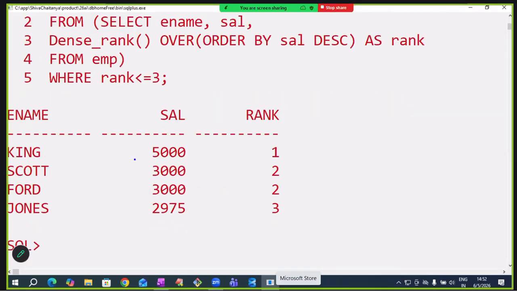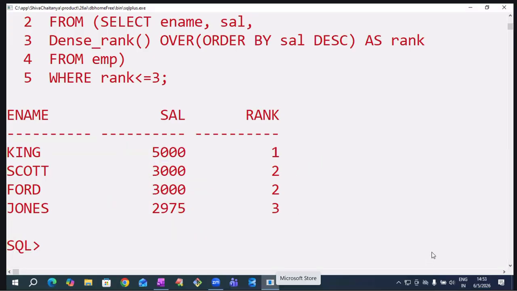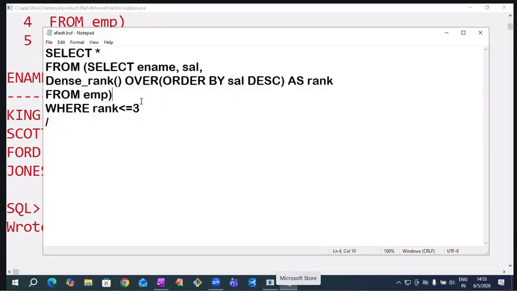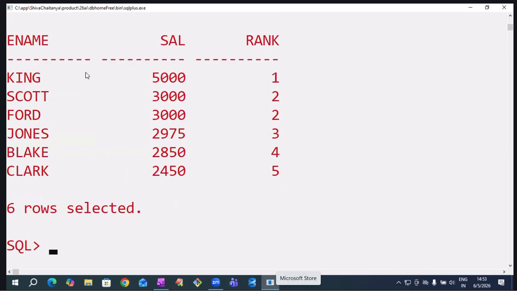Top 3 salaried employees I'm getting: highest salary, second highest salary, third highest. Top 3 salaried employee records I'm getting. If you want to get the top 5 salaried employee records, rank less than or equal to 5. Top 5 salaried employee records.